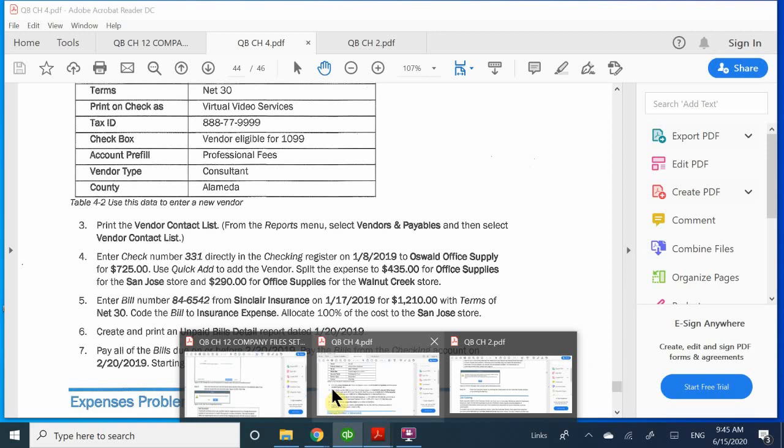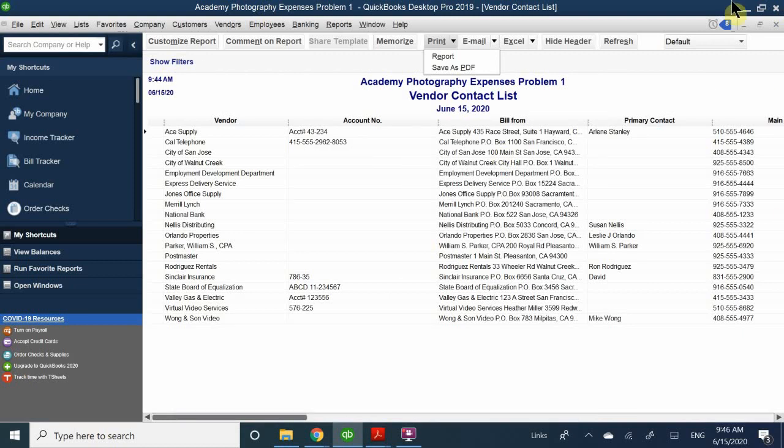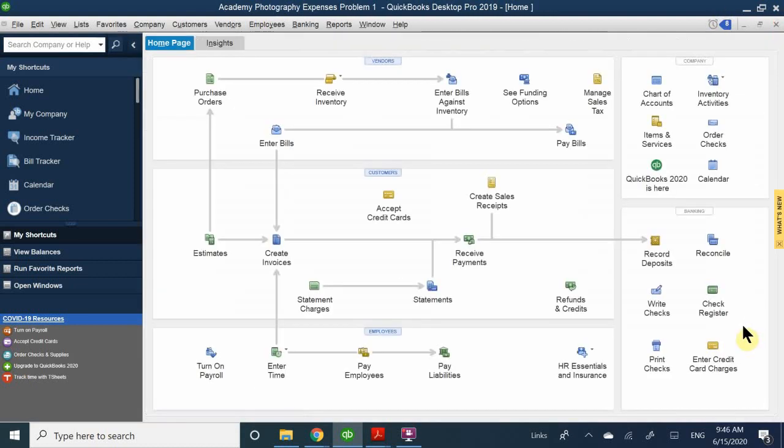So we're going to enter this check directly into the check register for January 8th, for Oswald Office Supply, for the amount of $725. Use quick add to add the vendor. Okay, so let's go ahead and do that. So how do we get to our check register? There are 3 ways you can get to your check register.